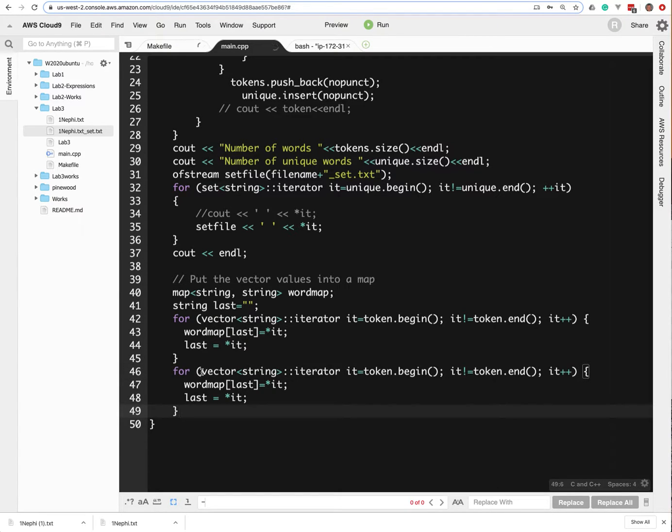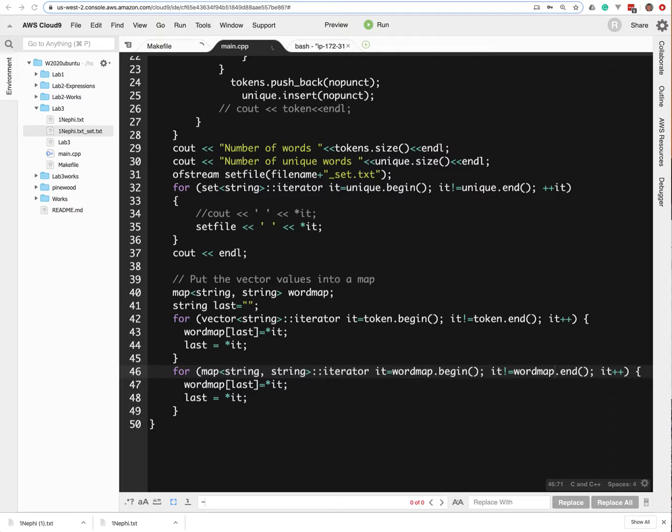And now let's go ahead and say we want an iterator that takes a map from a string to a string. Okay, that's the type. And we'll begin at this word map.begin and end at the word map.end. And then we will go ahead and whip through my map, and what we would like to do is go ahead and print it out to a file.